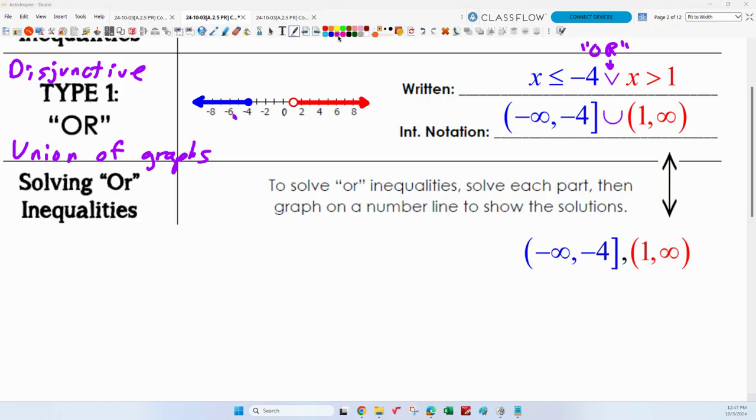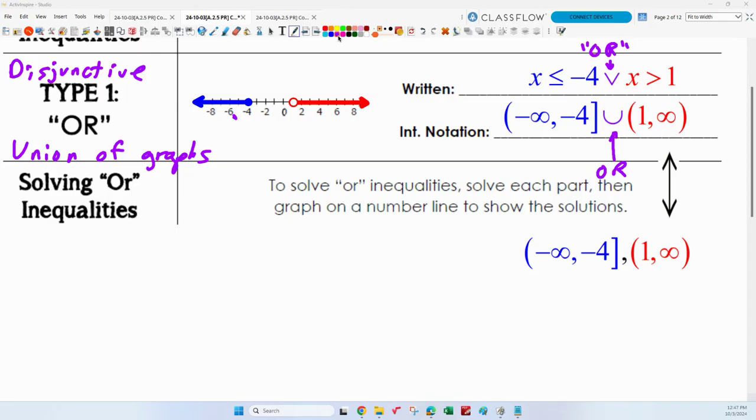Okay. All right, so we just write both of those joined together with an or symbol. Now notice, we do this a lot in math. Notice that the or symbol changes for interval notation. We always do stuff like that. There's a reason for it though. But here's an easy way to remember it. The V goes with inequality notation, and the U goes with interval notation.